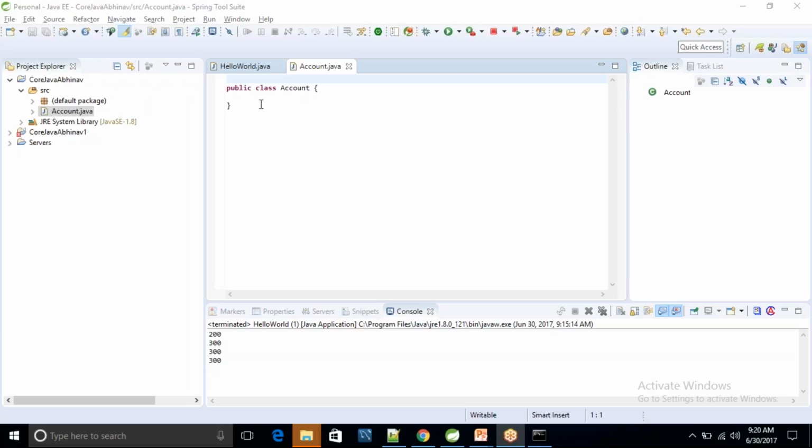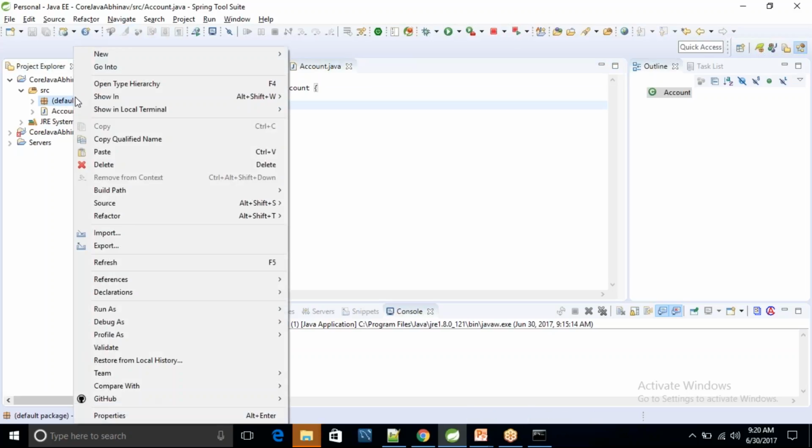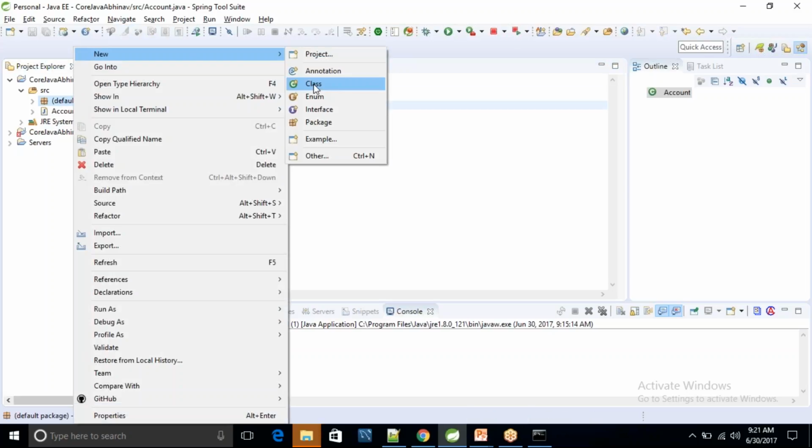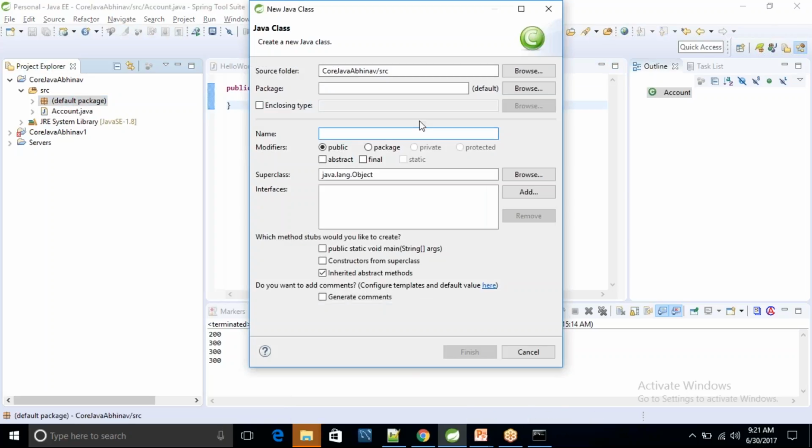Say class Account. Okay, so I have created an account, right? Anyway, I am not putting anything in it. Now I am creating another class, say Loan.